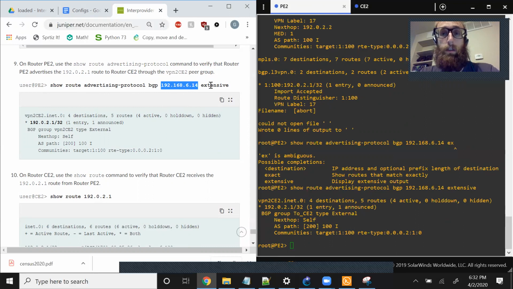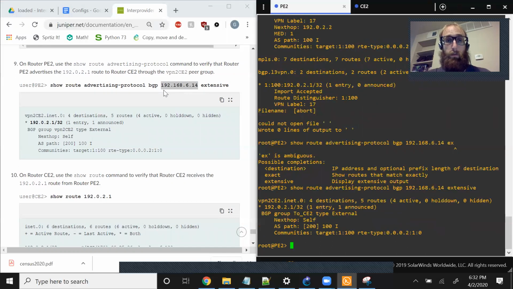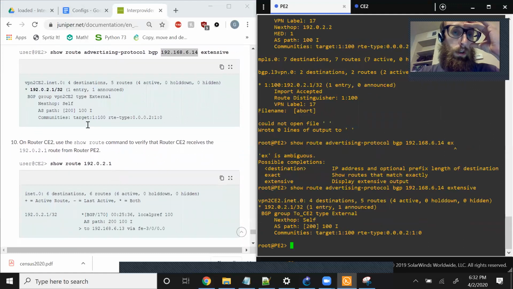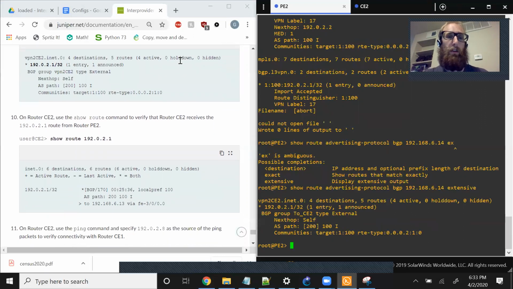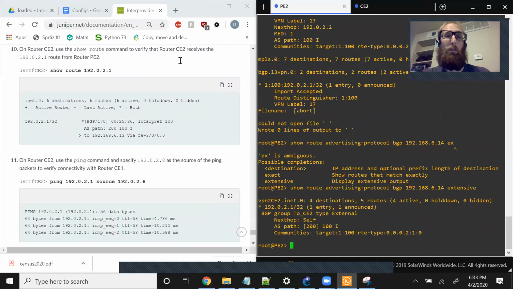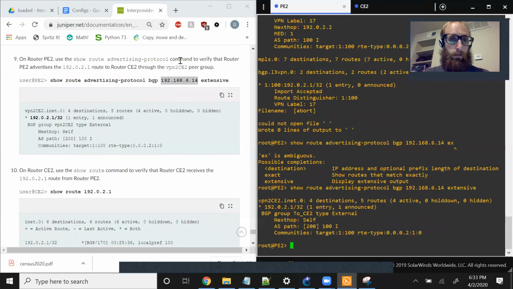So it only makes sense that CE2 would then form its neighborship with PE2 on this same subnet here. For external eBGP connections, definitely across the link makes the most sense. IBGP, you will more often have multi-hop connections to loopback addresses.